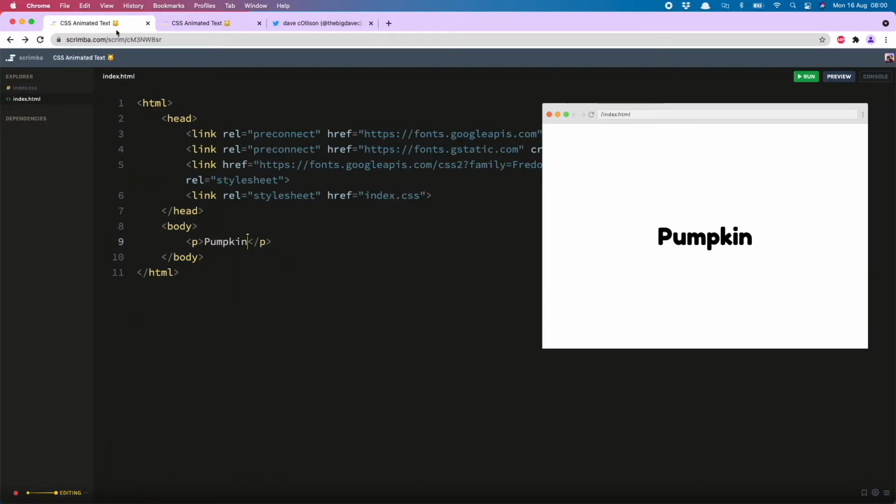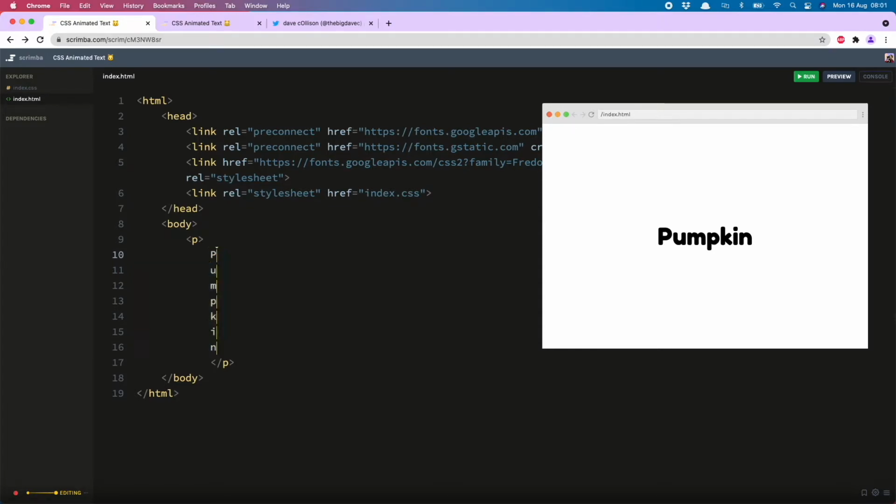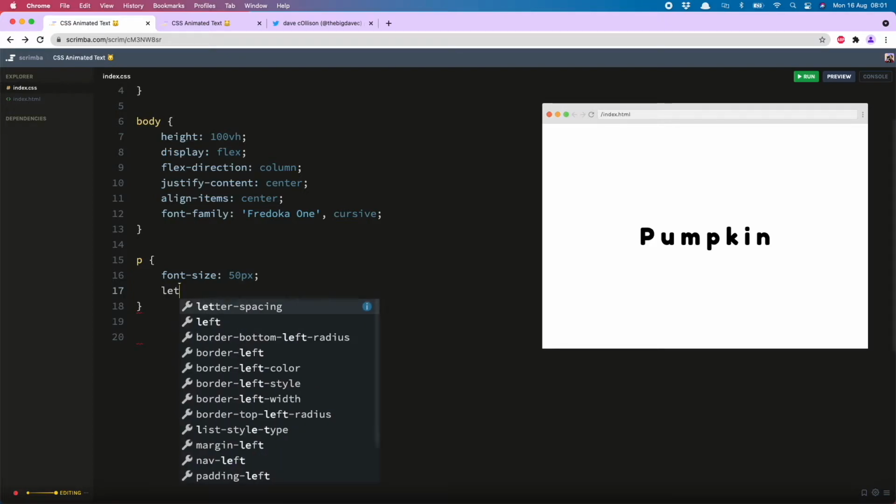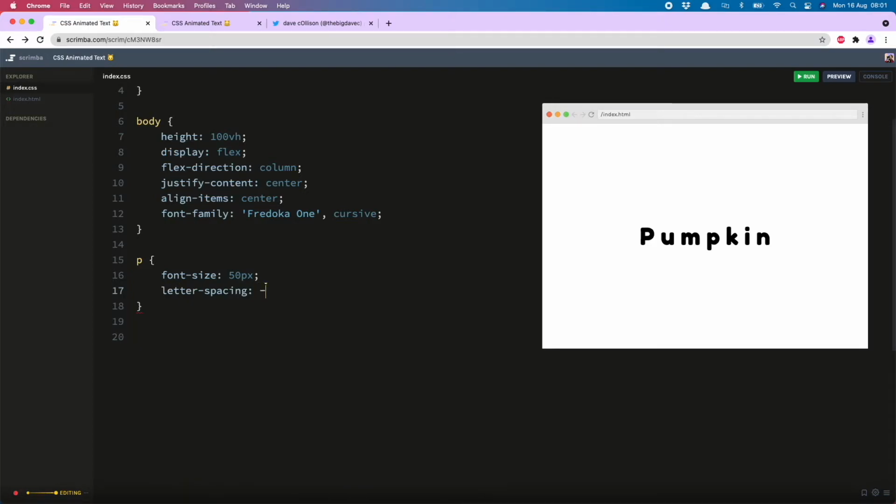And to achieve that, we need to wrap them in spans. So to do that, we just put them all on separate lines, and then we can select them and do Shift Option I, and this will allow us to wrap them all in spans. So we'll see now that this has created some space between the letters. And to remedy this, we hop over to the CSS and add letter spacing. And I found that minus 0.22 ch does the trick.